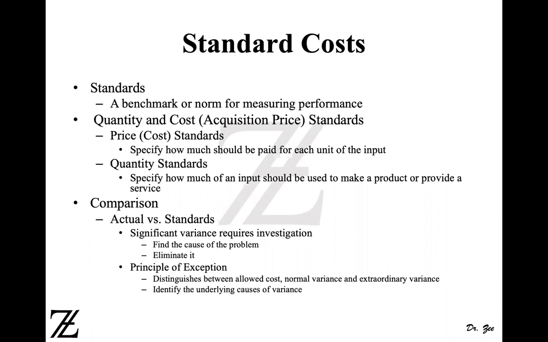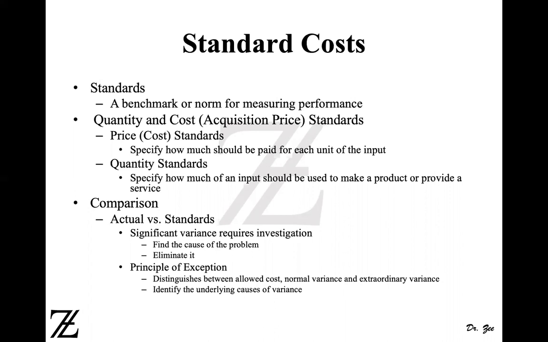5% above or 5% below. And if anything goes above 5%, you can say it is significant. If it is below 5%, then you can also consider that as significant. So that is a management decision, how they decide what is significant for them and what is not. The principle of exceptions basically sends them a signal whenever an exceptional variance occurs.